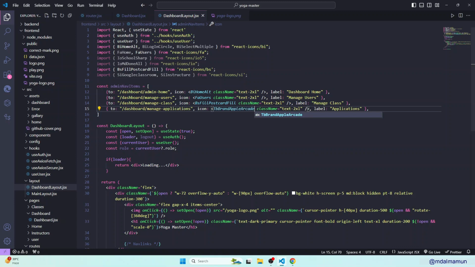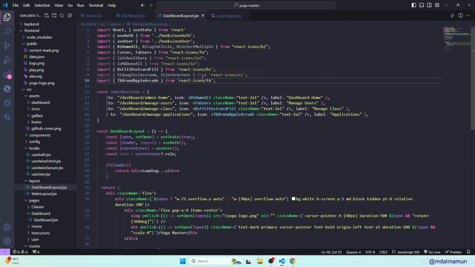It's not showing. This icon is from react-icons/db. Okay, so I think this is done for the admin.